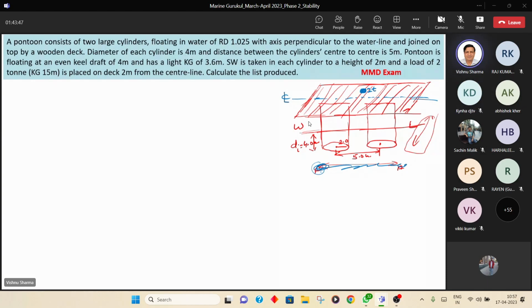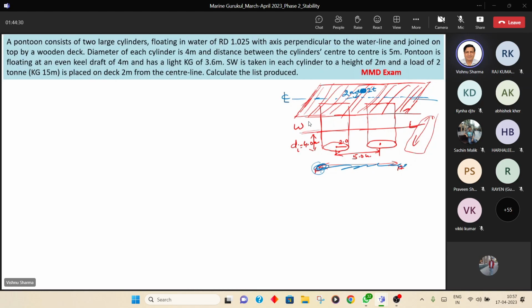Guys, do you all agree with the diagram and the text of the question? If there is a disconnect between the question and the diagram, let's first resolve that, because proper understanding of the question will help in the solution. So can you mention in the diagram 2 meters from the center line also, so that this distance is 2 meters. This distance is 2 meters, right? Clear? Can I proceed, guys? If the diagram is clear, very good.